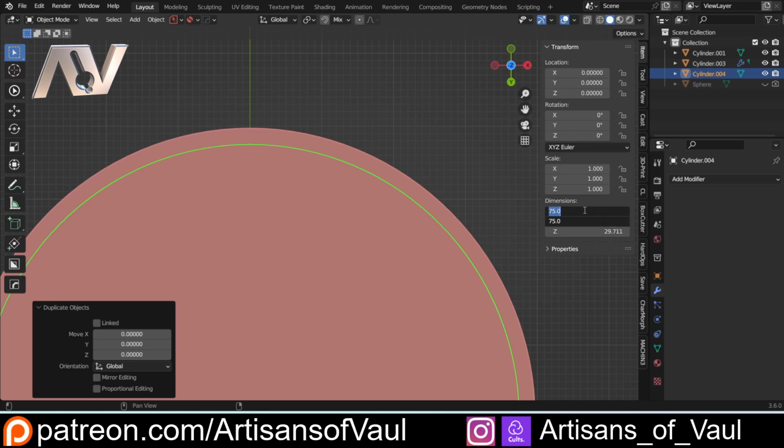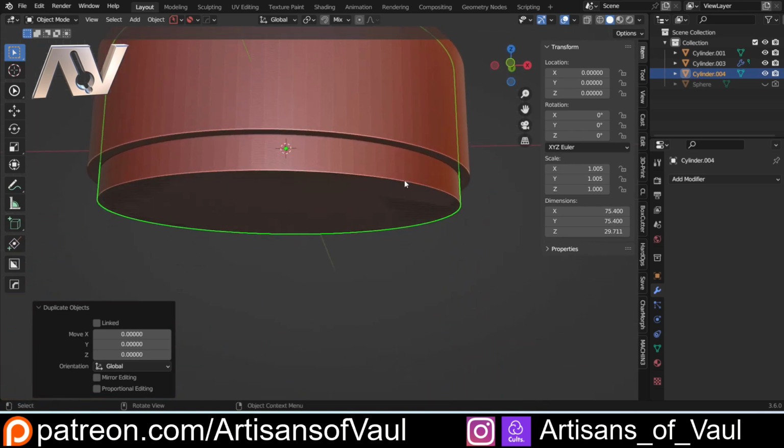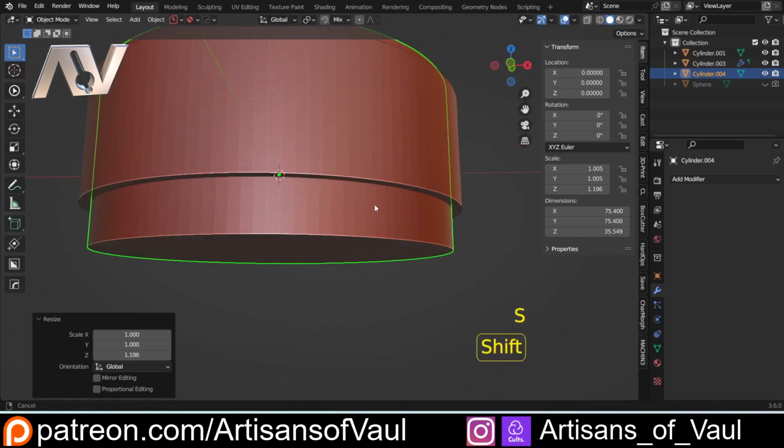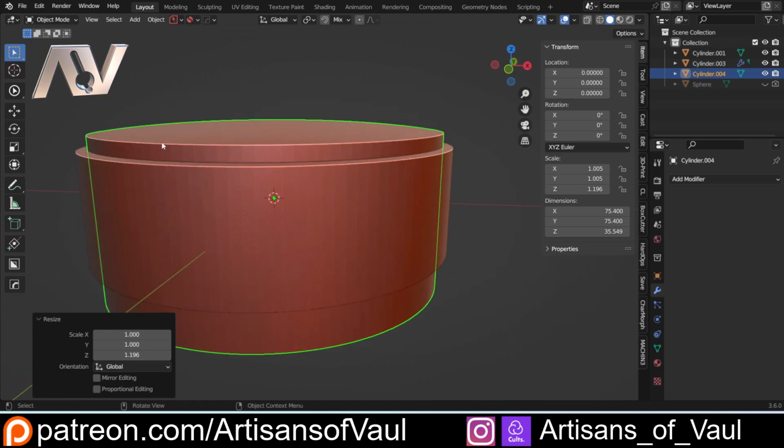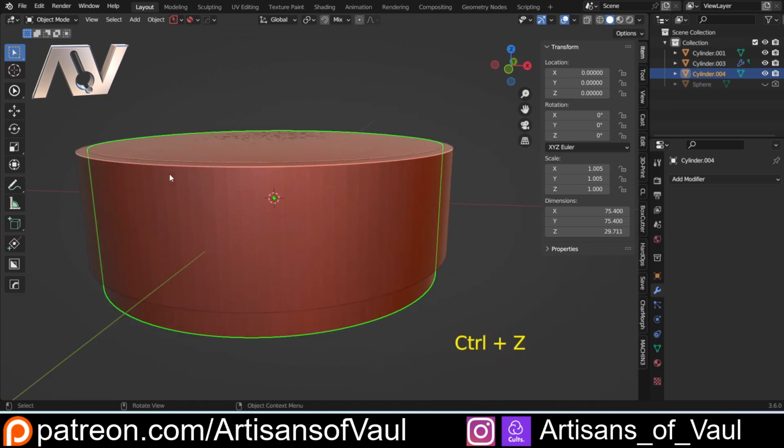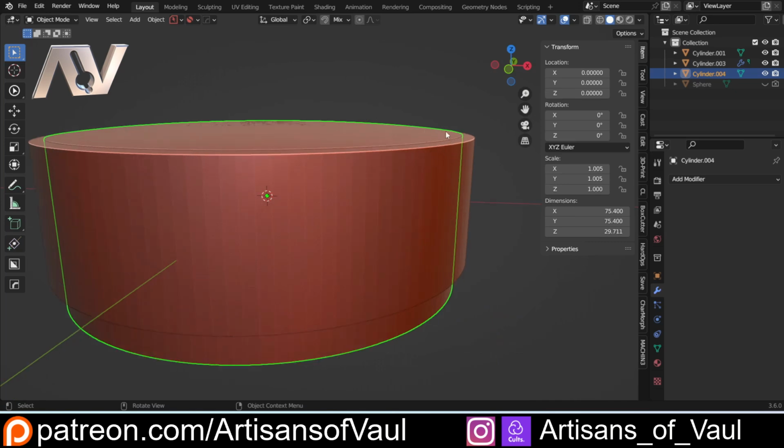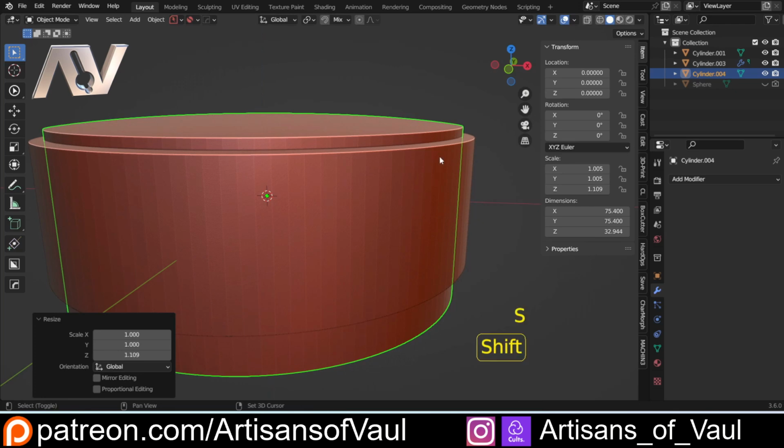So I'm going to click and drag down to be affecting both of them. And then I'm going to, let's say, add about a 0.2 millimeter gap on both sides. So a 0.4 millimeter gap together. So plus 0.4, hit enter, and then that's now increased in size. I'm also just going to S and Z to give it a bit more space on the Z axis. So we get a slightly more reliable Boolean because we don't have this trying to fit on the same spot, though it is slightly different now because of that change in size anyway, but it's just worth doing.